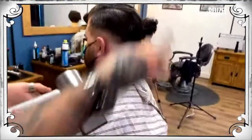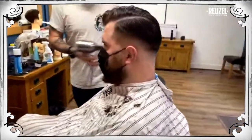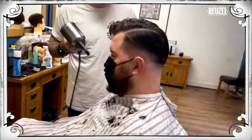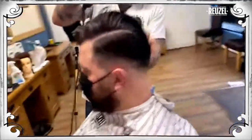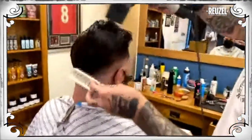And as you can see, it's breaking the product down, but it's keeping the shine exceptionally well. And I don't know how it works or why it works, but again, I just know that it does. So keep working through that hair, drying the product into it, breaking that product down with the heat.